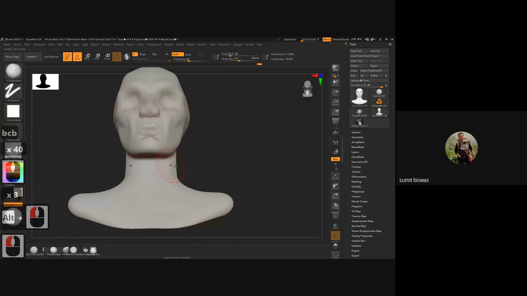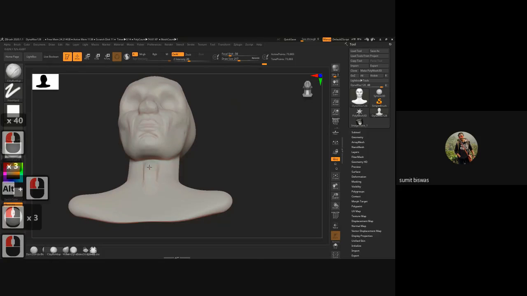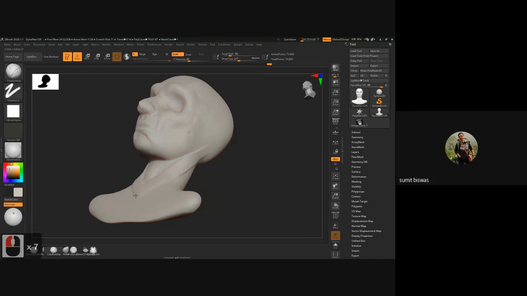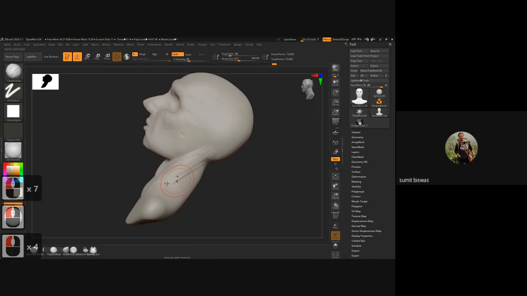Size. This is your Adam's apple. Then you have these two connecting muscles from your neck to skull.